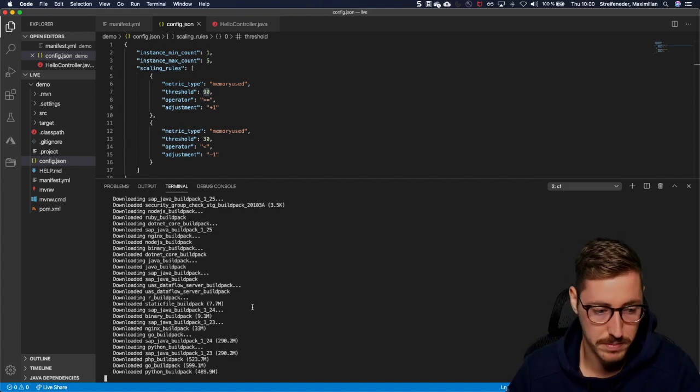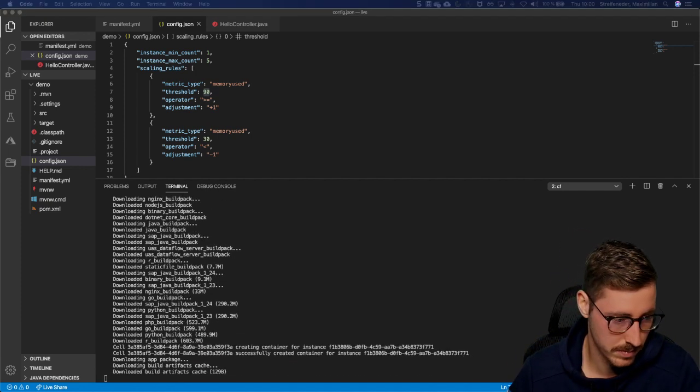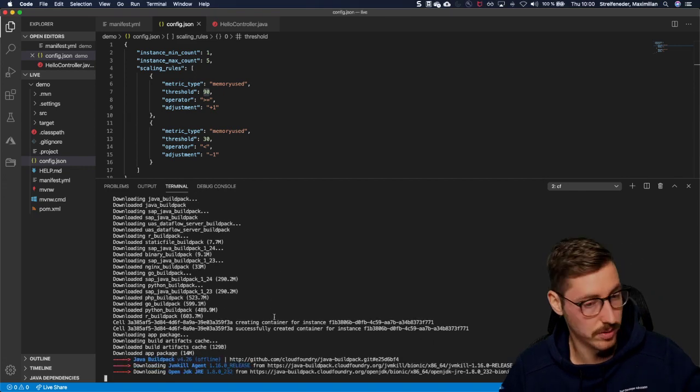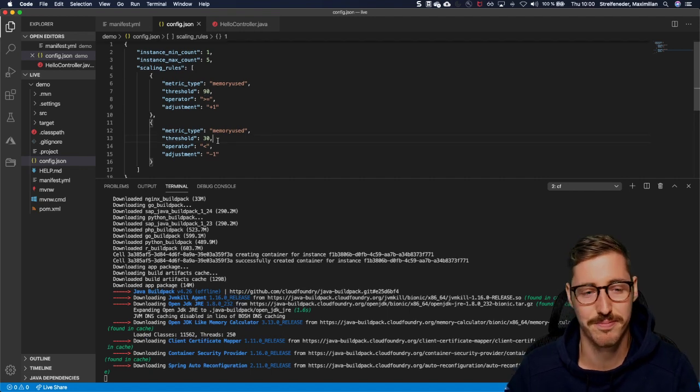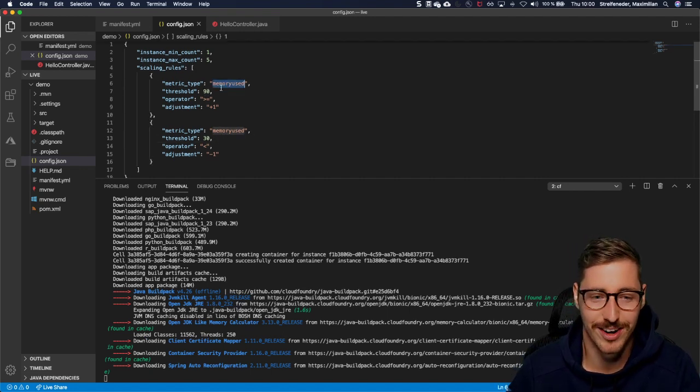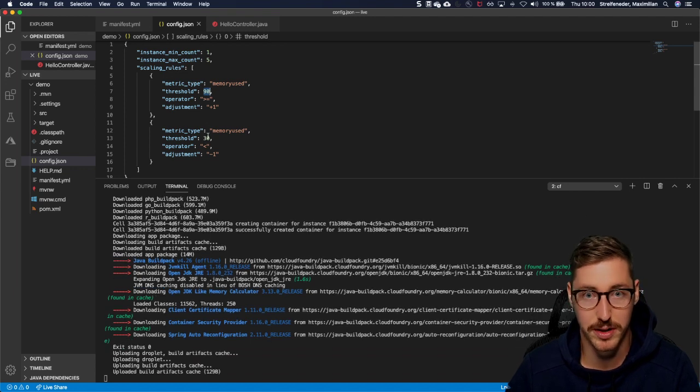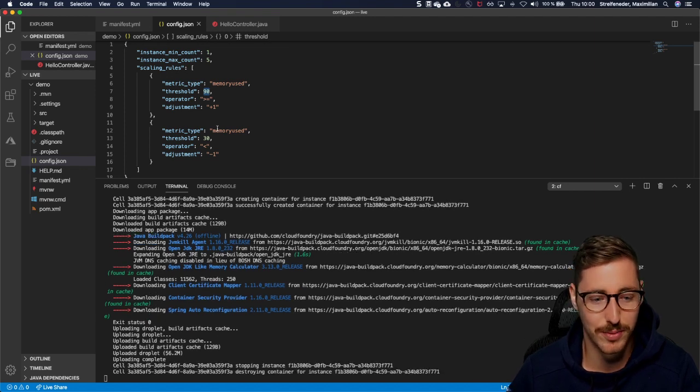Let's have a look. To be honest, those policies are not really important for me now because it's hard to simulate a memory usage above 90%. I've tried that out. I'm not even able to come close to simulating that.